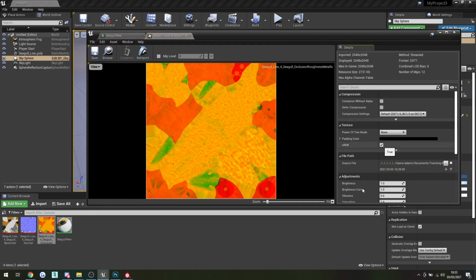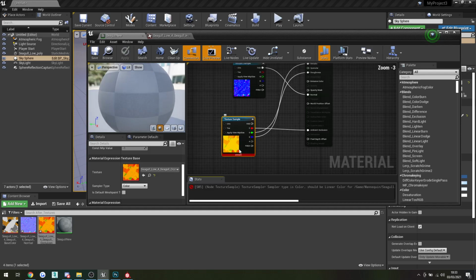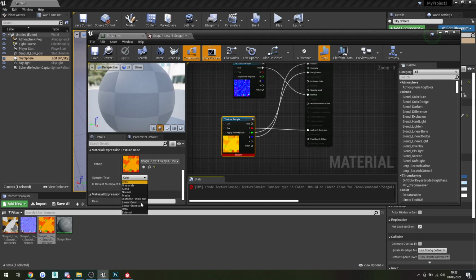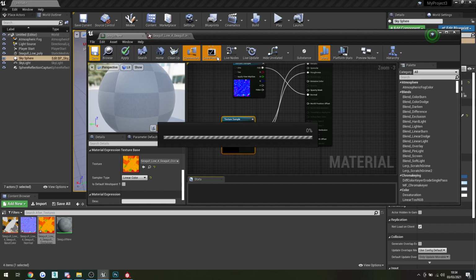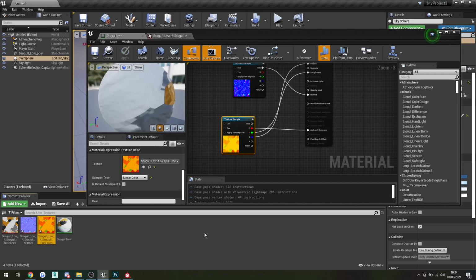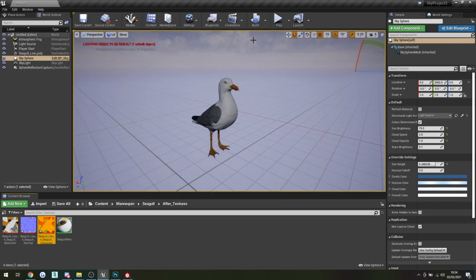We turned off that tick box there. That affects our material. So we need to change that to linear color. We'll be fine. Click save again. Okay, minimize it, and you can see, job done.